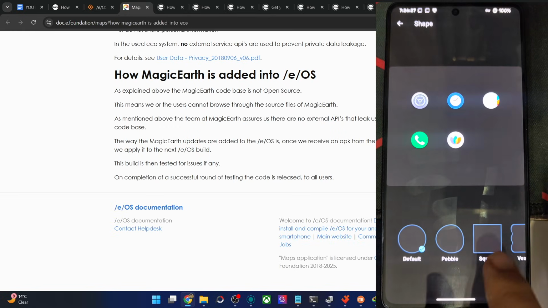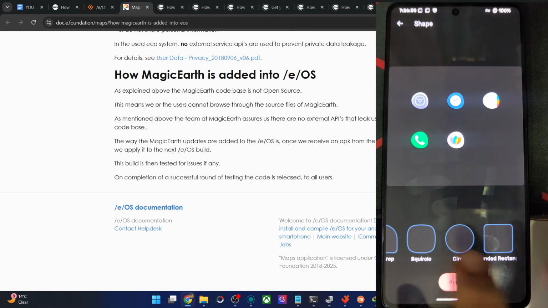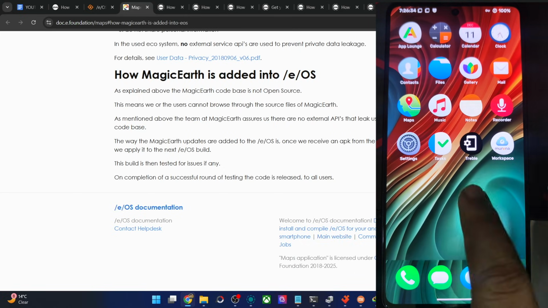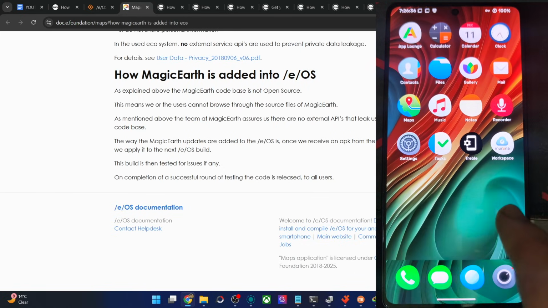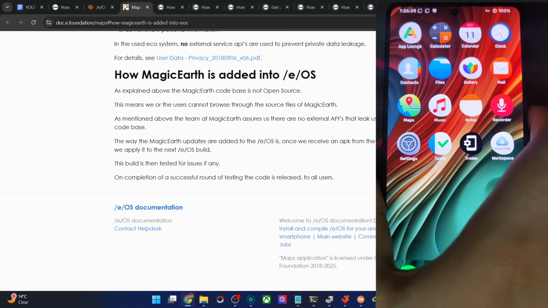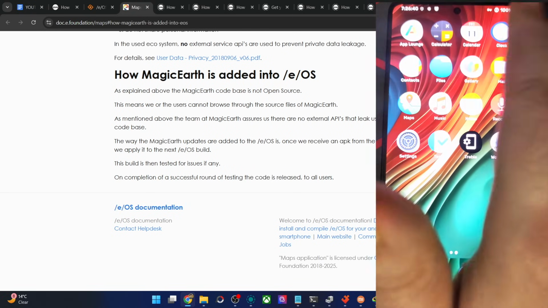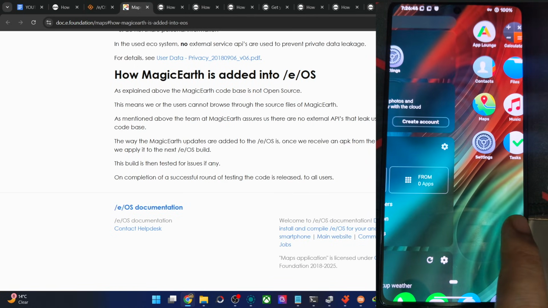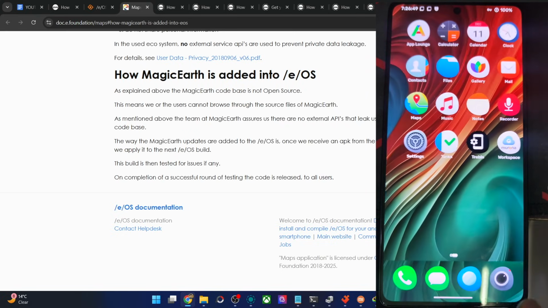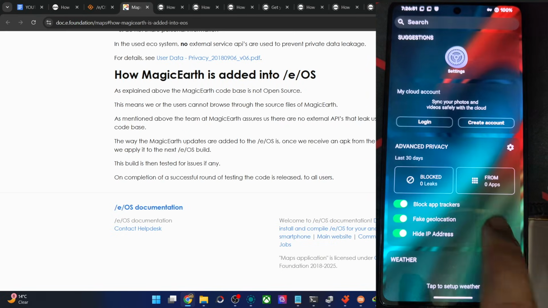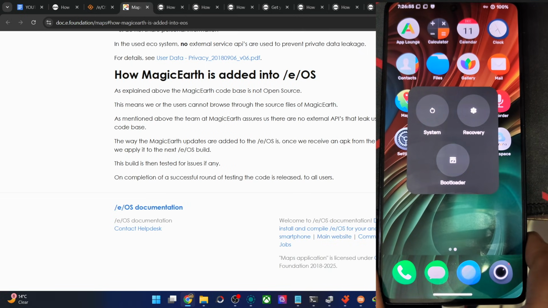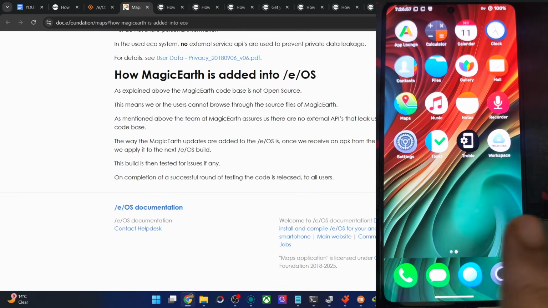Icon we have seen. Icon shape is something new. Let's go with the pebble. Apply. And it's now applied. Okay, a slight UI bug can be seen over here. Let me lock it, unlock it. You could see the bottom bar is shown from a different wallpaper. Maybe doing a UI restart might fix the issue. You could see it's not over here. A UI restart might fix it, but currently there's no option to do a UI restart. The only way is to do an OS restart, which will take a lot of time. Let's skip this for now.